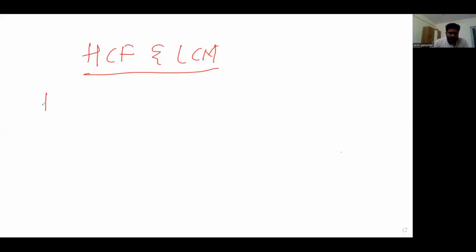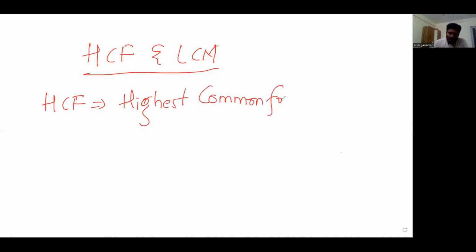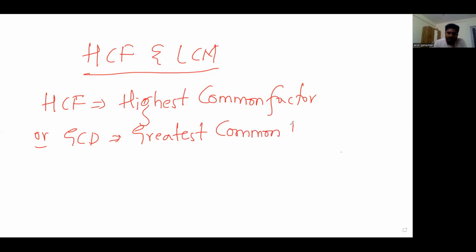Okay. So what is HCF? Highest common factor. HCF is highest common factor. So write it down as highest common factor. Sometimes in some exams, instead of HCF, they will write it as GCD. GCD is greatest common divisor. One more name used for HCF. So it is greatest common divisor.